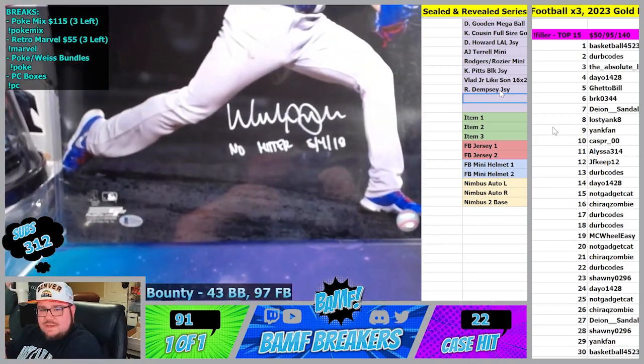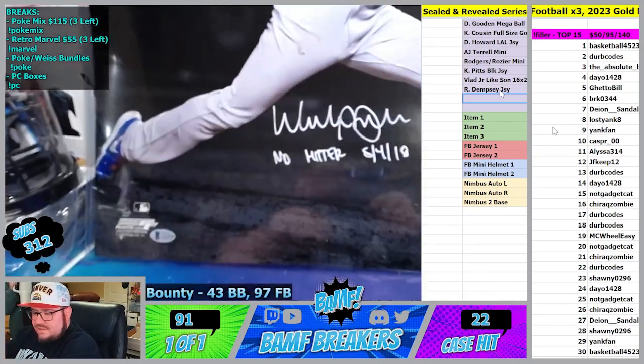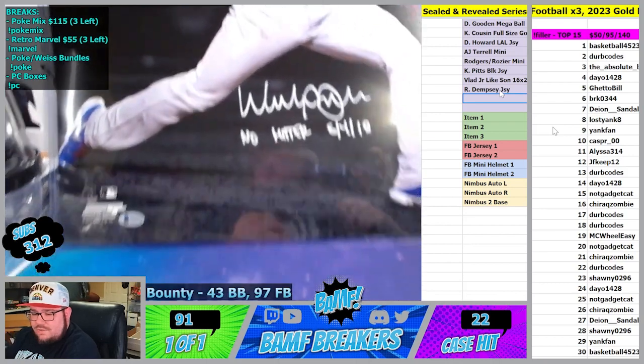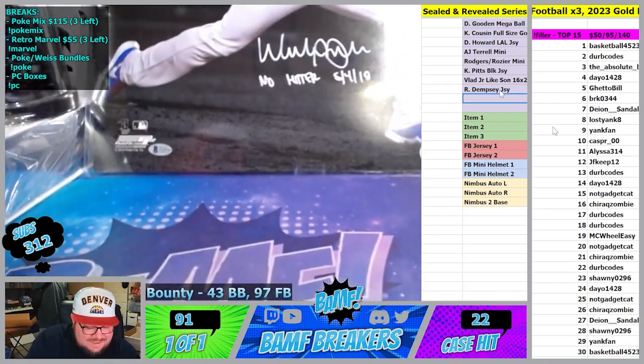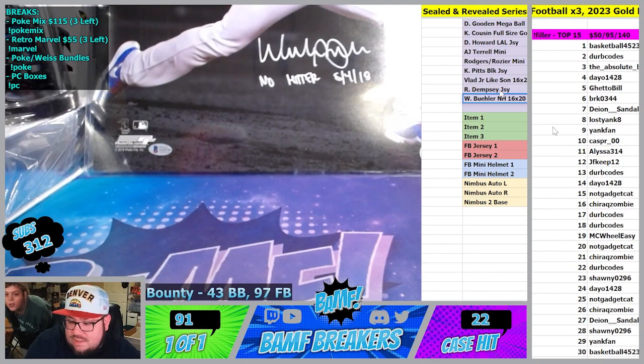All right, look at that. We got a Walker Buehler no-hitter inscription. The date and everything. Wander Franco auto. Anybody care to guess who is our big hit?